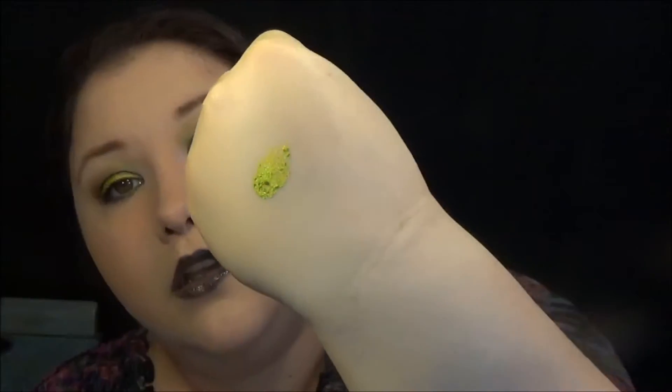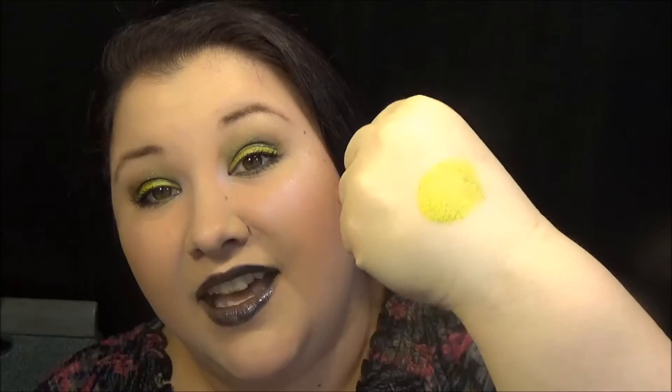The next product in my cute little tower is the Wicked Wax Cream Shadow in Lemon Diesel. These you also need to warm up on your hand before applying. I'm wearing that today as a base on my eyes with the Lemon Diesel loose pigment on top. When you warm it up you can actually feel the product kind of melt — and it is just such a unique color. I don't have anything in my collection like it. That is one of the Wicked Waxes and the full size will be a 2 gram jar for about $10.